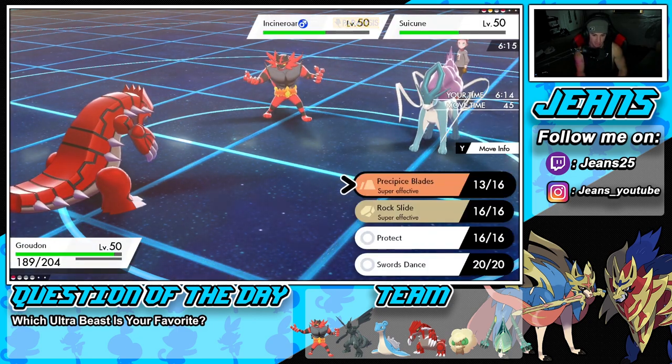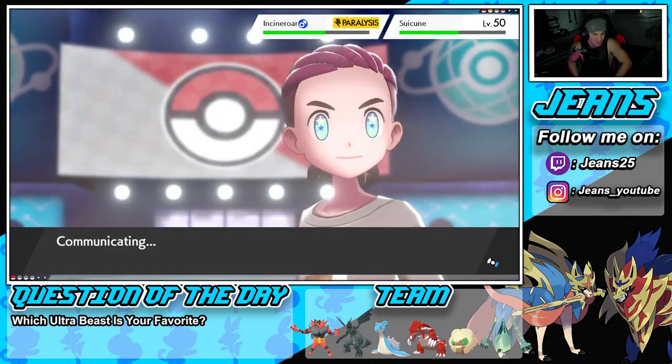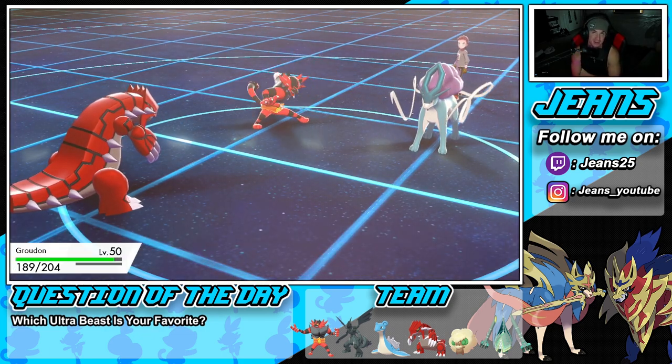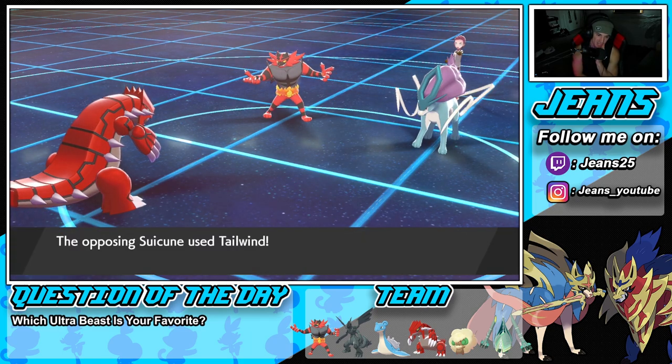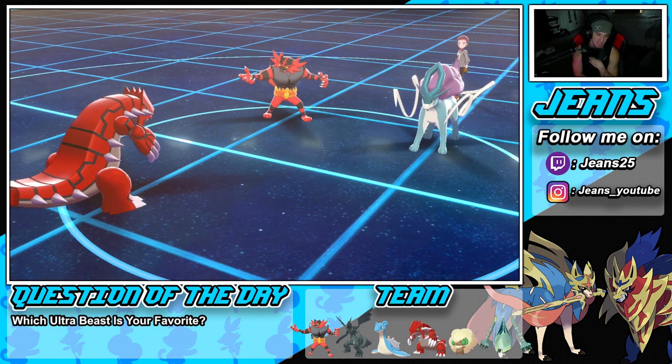We're at minus two. We're going to have to bank on some crits, though. Critical hits are going to have to be our friend all day. Let's see what he does here. Fake Out. Oh, of course, he Fake Outs me. Fake Out, and this thing's going to Scald, and watch, he's going to get the burn. Oh, he sets up a Tailwind. How dare you set up a Tailwind?